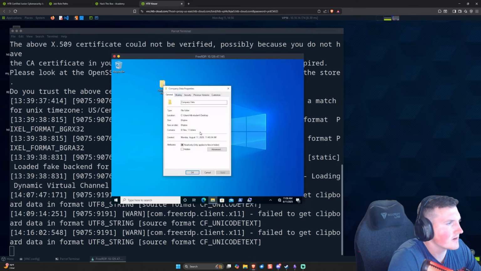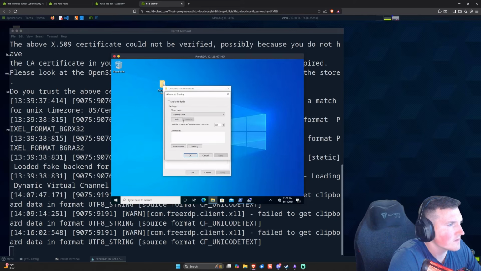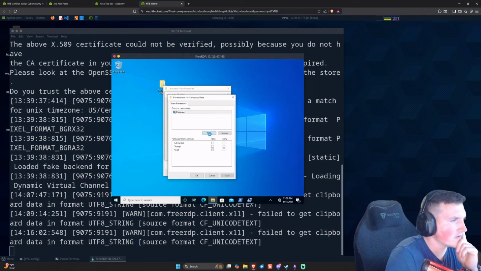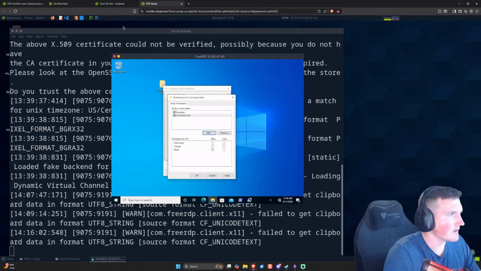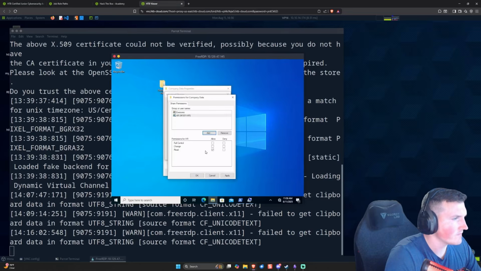Properties, sharing, advanced. Okay, company data, we're good. Permissions. Okay, so we want to add HR group. What do they need access to? Allow change and read. So change and read.